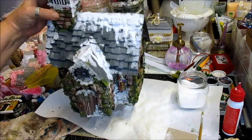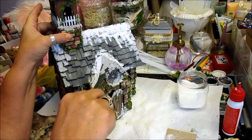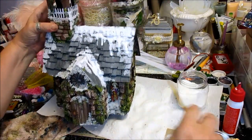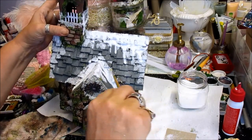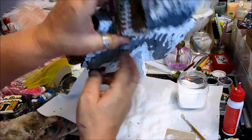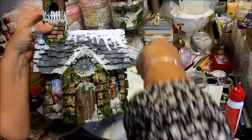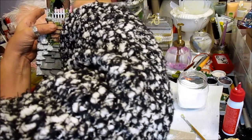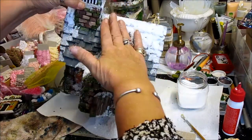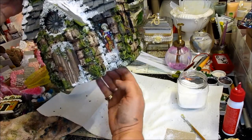Like that. Oops, get back on the paper. Let me just do that little bit here, and spread that. I don't want it to look too conformed, you know what I mean? That's it. I'm not going to do any more, because you can go overboard, which some probably think I have. No, but that's it. That's my church. I'm not going to do any more.